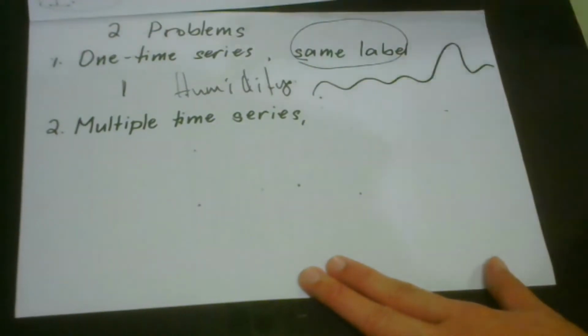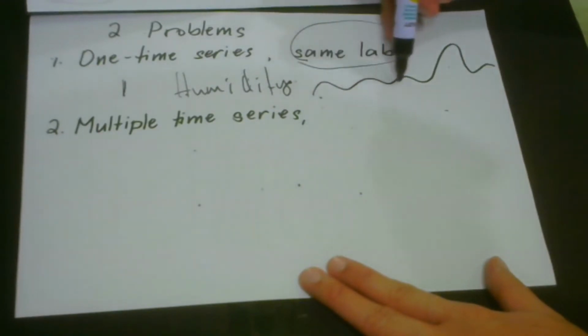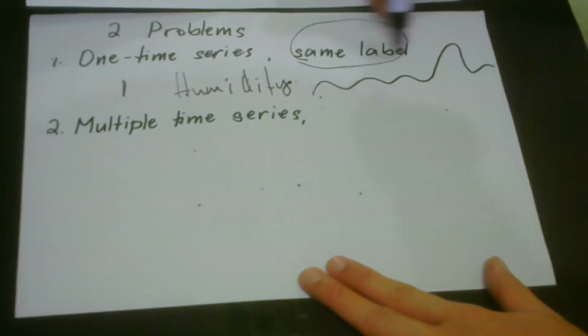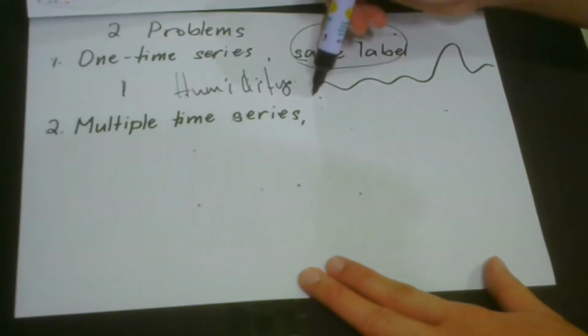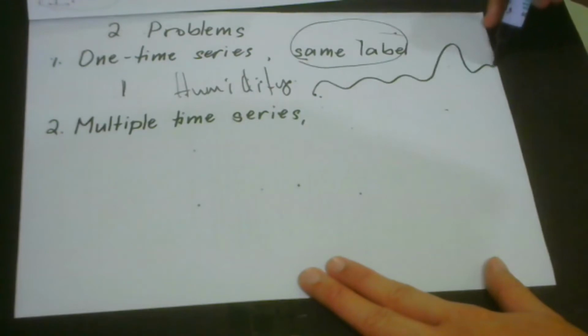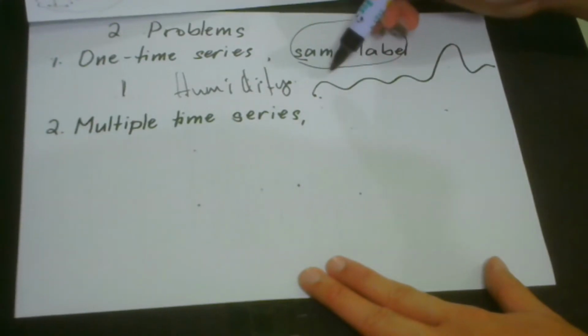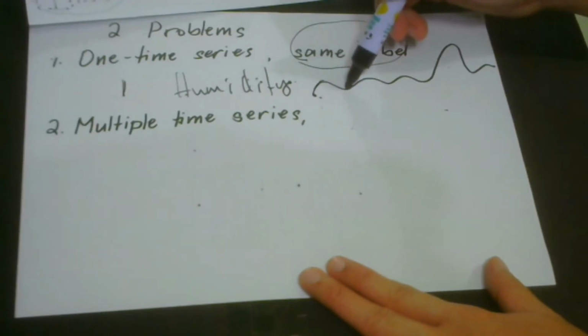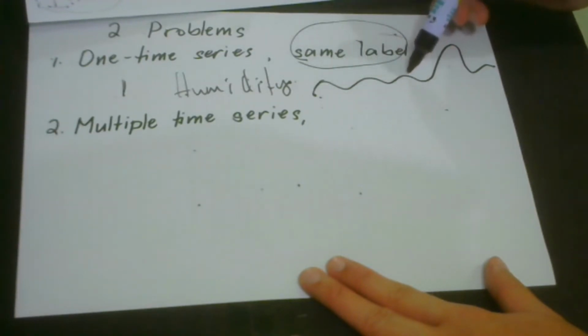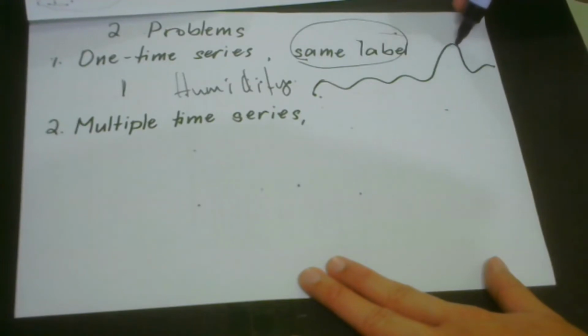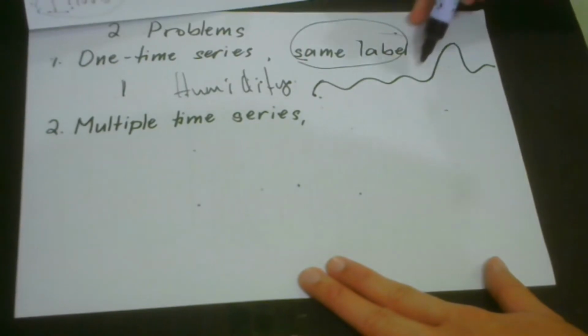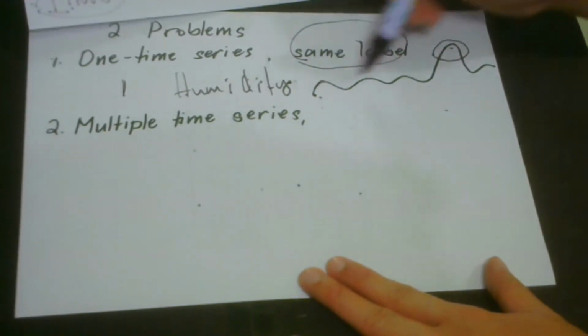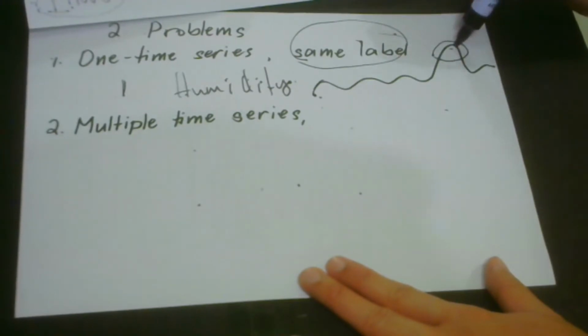All right. So as you could see, this line here would mean that there is only one label, and that is humidity. So from this point going to this point, there seems to be a pattern. First, it starts from here, it goes up, then it goes down, it goes up again, it goes down, it goes up, it goes down, and it goes up. Although it goes up in this case, if we examine the previous behavior or trend of our data, then we would see that this one is really very high. And because this is very different from the others, we can say that this one really displays anomalous behavior.